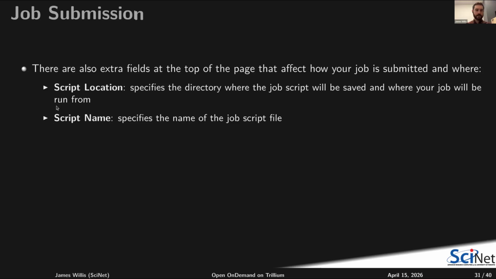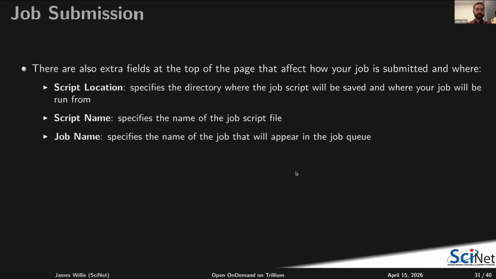And the next section is the script name. So you can give the script a name itself. But remember, when on Trillium, you can't write to your home directory from a job running on a compute node. You have to write to scratch. So just make sure that the script directory is on scratch somewhere.